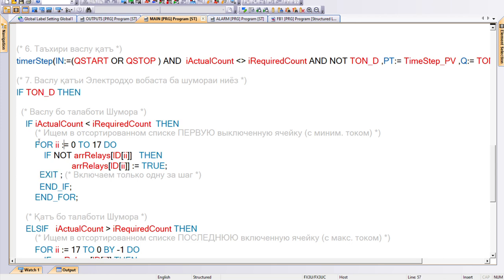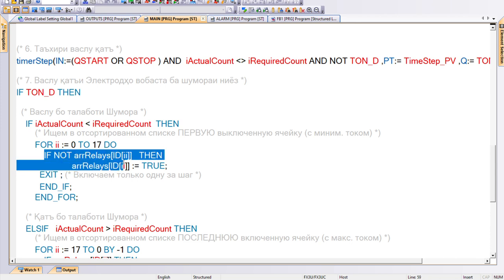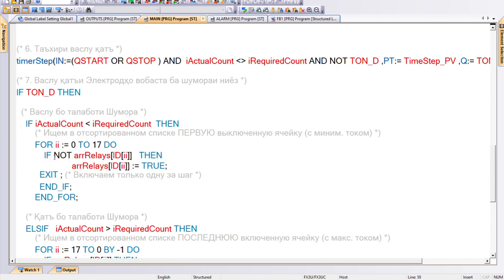You can see from 0 to 17, so 18 conditions, 18 values. If this condition occurs, at that time they break the for, make true and break the for, so no need to continue to another value.